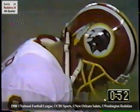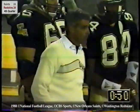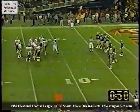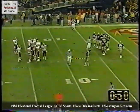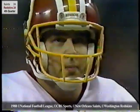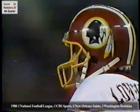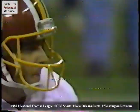Well, they've got Lowmiller and the field goal kicking unit on the left hash mark. And I would think for a soccer-style kicker, as he is, I'd rather be there because you'd be less inclined to hook it. And I know that the Saints are going to have a block on. Timeout. Last week, Washington had success against the Rams, and they blocked a field goal from their left side. 50 seconds remaining.